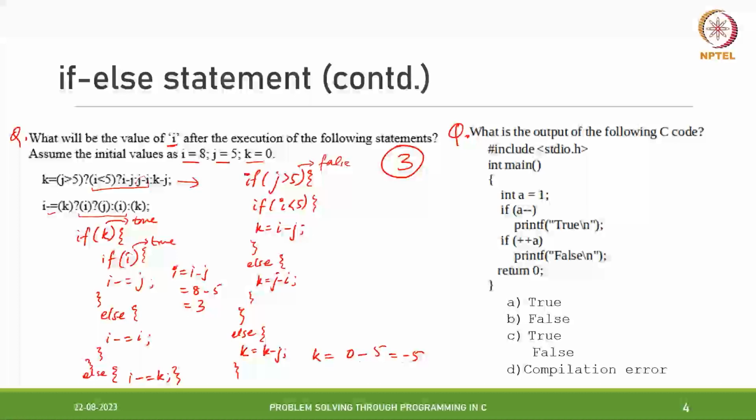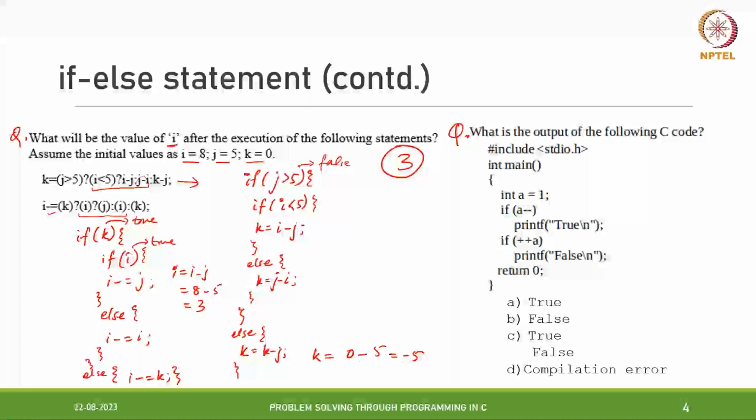So here you have postfix and prefix operations getting performed within the if-else statements. So let us see what happens. We have an integer variable a, which is initialized to 1, and we use an if statement which has a conditional which is a minus minus, right?